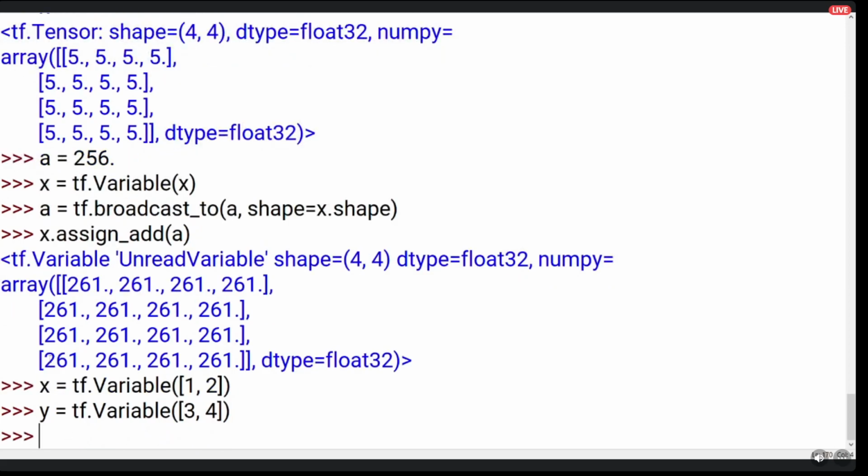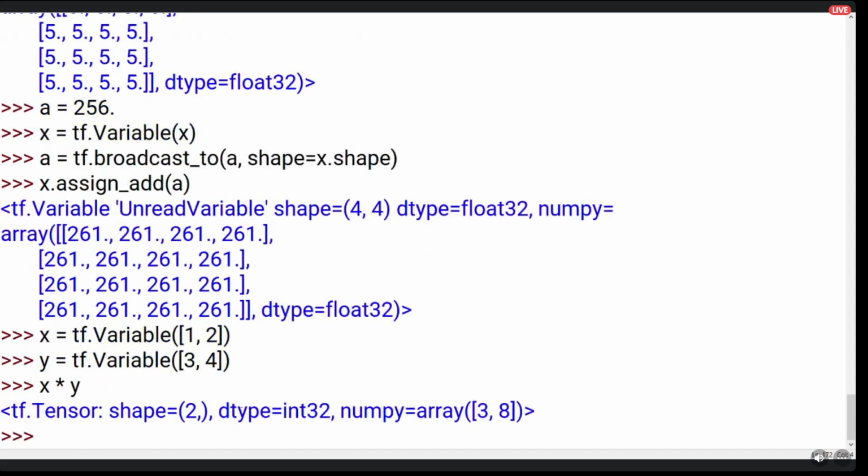Okay. So if you want to element-wise multiply these two together, the output should be 3, 8. You can simply do x multiplied by y, and it will automatically multiply element-wise, so it gives you 3, 8. So element-wise multiplication is really simple.